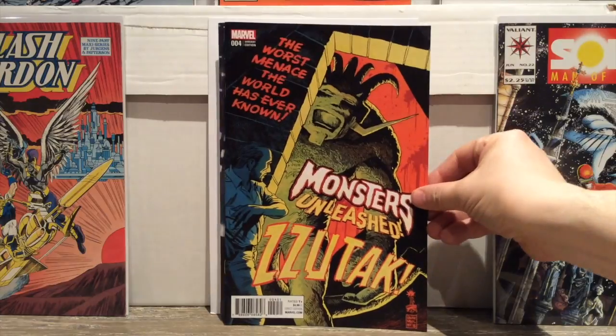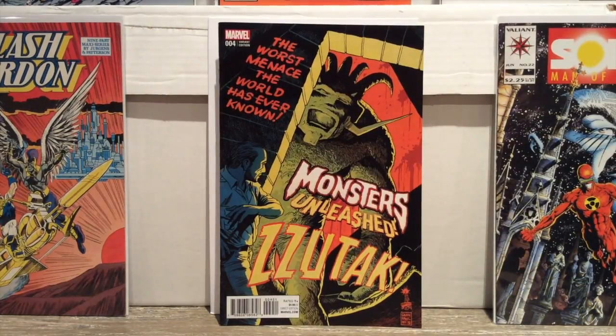Next up we have Monsters Unleashed number four. The theme of this haul, by the way, is variant editions — I think I have mostly variant editions, which I don't typically have. These Monsters Unleashed variants aren't separated at my local comic shop, so they must not be rare variants — probably just cover A, B, C, D. At any rate, I'm kind of enjoying Monsters Unleashed. I complained last time that it didn't feel like an event, and that hasn't changed — it feels like it could have been a Devil Dinosaur story. But I am enjoying it. There's a new young hero with the power to summon monsters by drawing them, which I think is a really fun idea.